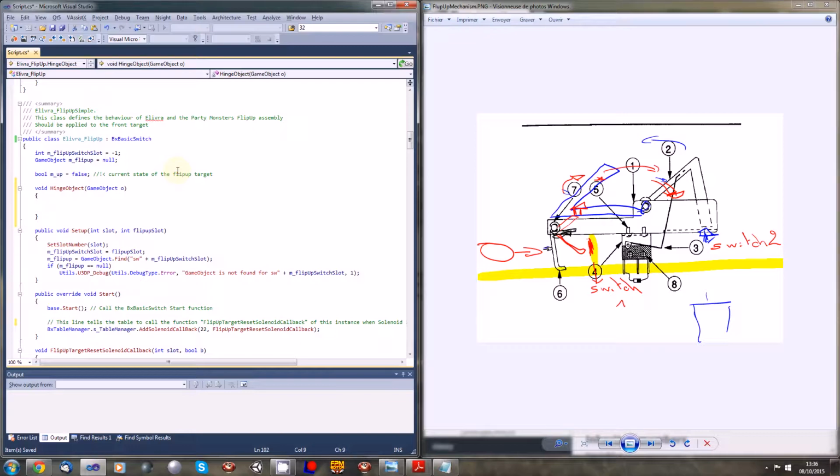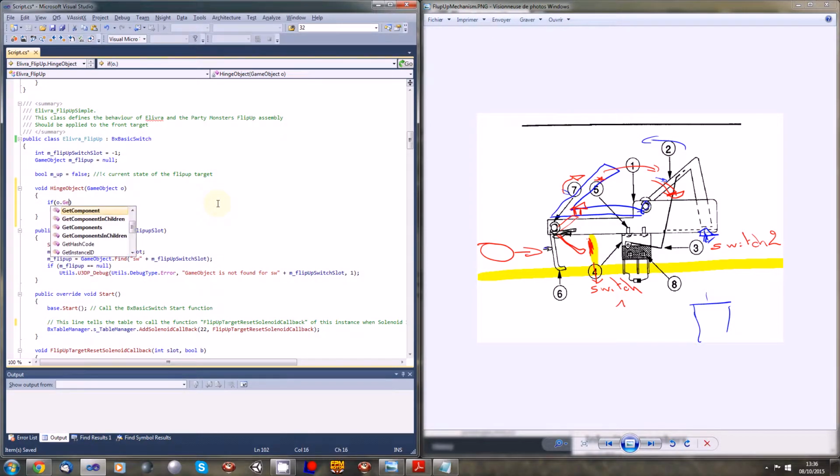we want to add a hinge component, but for it to work correctly, it will need some collider, because all the physics will be applied to a rigid body, which will be added when we add the hinge object. But for it to compute correctly all the forces and so on, it will need a collider. So there is a collider on the front target because we added it inside the FPM editor, but there is not on this one. So let's set a test.